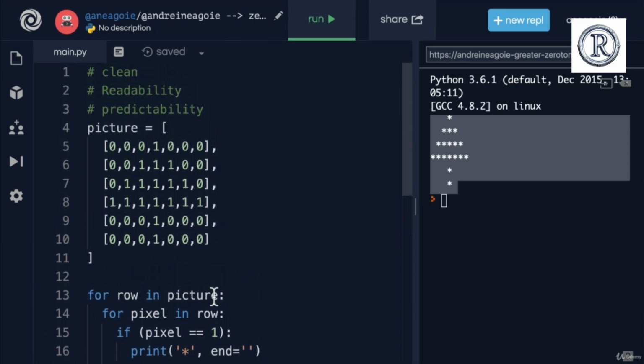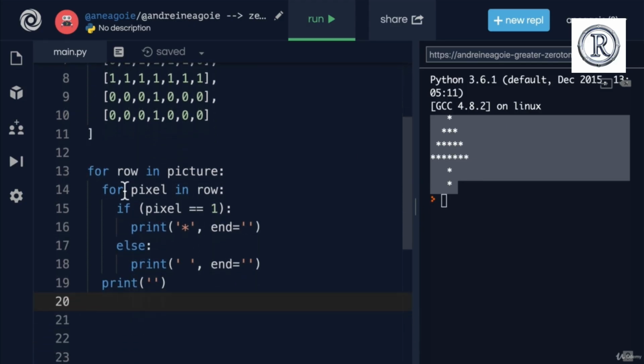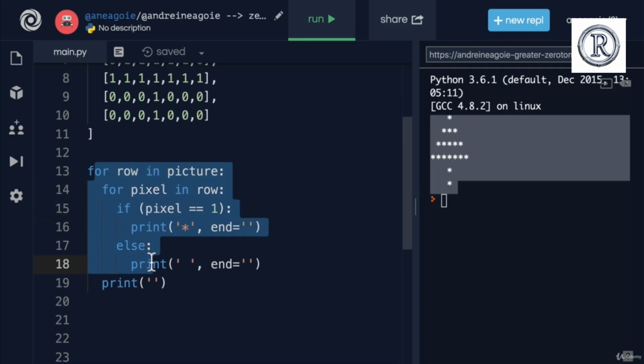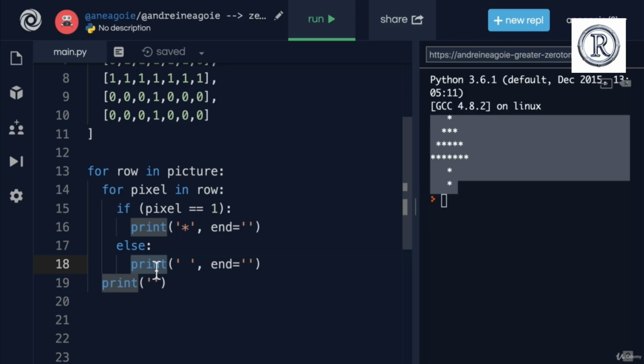Now, this code is quite small, so it's quite predictable. It just has one pass through and it's easy to predict what's going to happen. We're going to print. But as we get more and more into the course, you'll see that our code is going to get larger and larger, and having predictable, easy to understand code is really important.